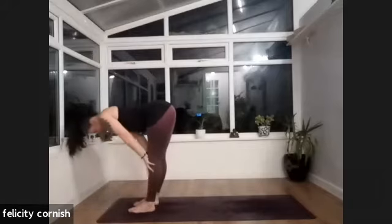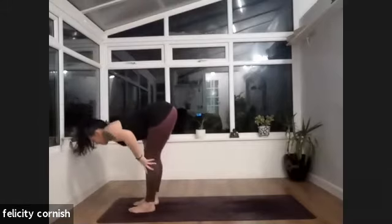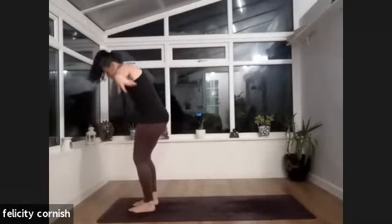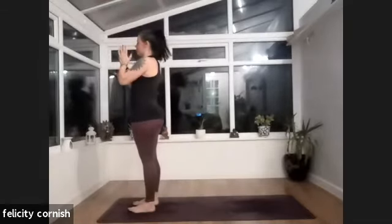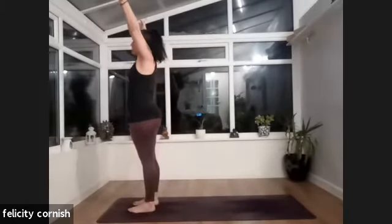Catch a wave. Take that breath all the way up, halfway lift. Exhale, folding back down. Inhale, root to rise. Exhale, hands to heart. Release the hands down. Inhale, reach.